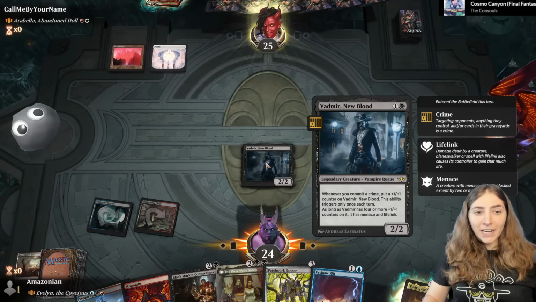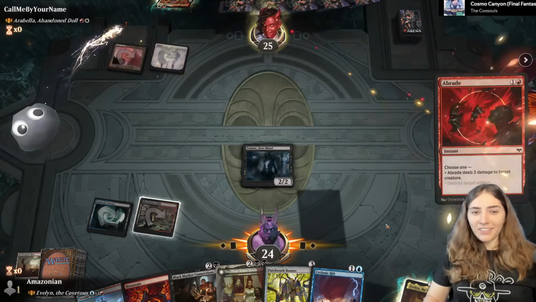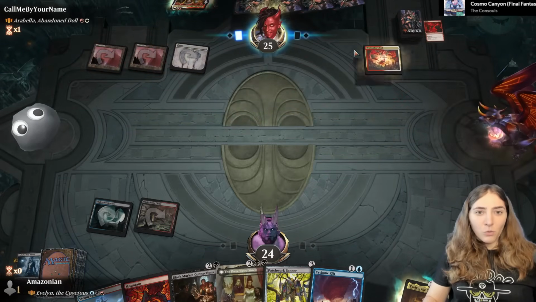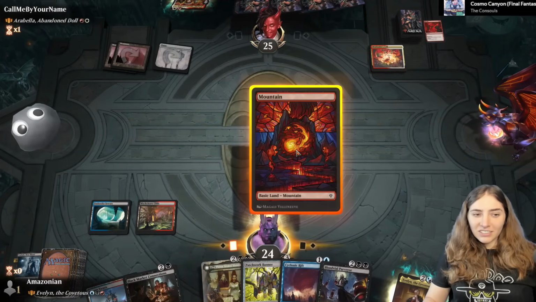Got myself a Vatty Batty. Whenever I commit a crime, he gets a counter, and he's dead. Rip Vadmir. Uh-oh, War Leader's Call. Oh, this is tricky.